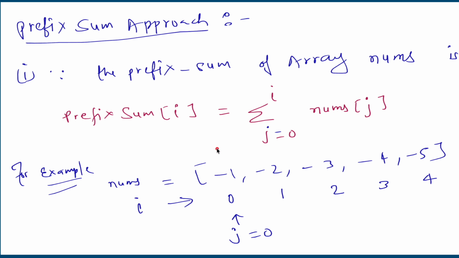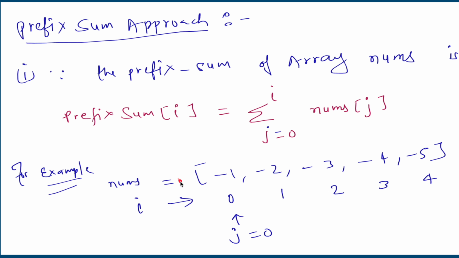So if I want the prefix sum at I equal to 0, I take it outside. Then you will consider minus 1, minus 2, minus 3, minus 4, right? Like this from here to here, and you will go from 0 to 3. So what you need to do is consider that this part should be divisible, so the length should be divisible. Let's suppose k is equal to 4, like I'm talking about example 2 that we have been given in this question.